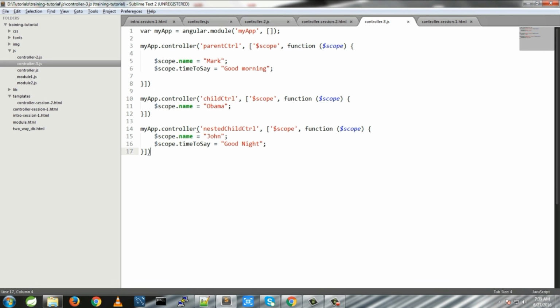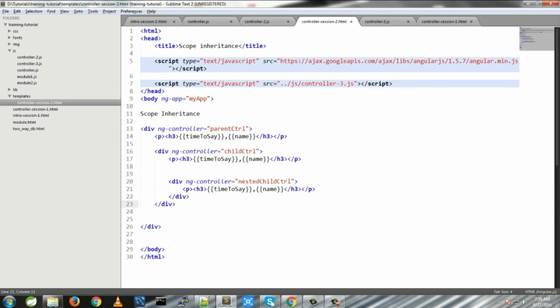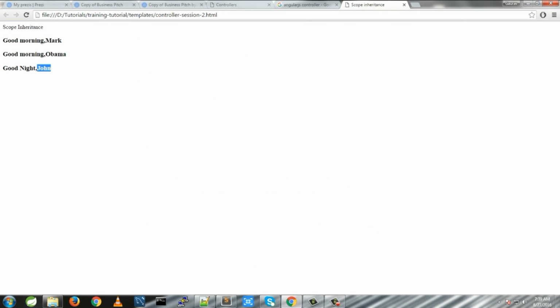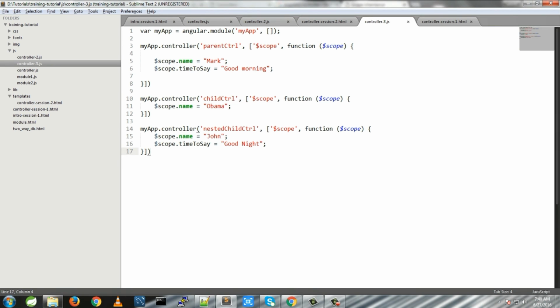Okay. Now it's time to play with inheritance. As you can see, the child controller is a child of the parent controller and the nested child controller is a child of the child controller and the parent controller. It was printing good morning Mark, good morning Obama, good night John. But what happens if I comment out the name in the nested child controller?